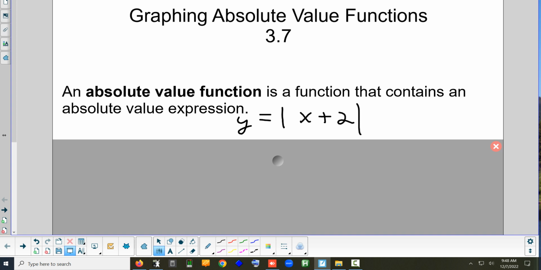Now, from what we did in the last section, I'm going to bet some people could already figure out what this plus 2 is going to do. It's kind of like in the last section when we had a plus 2 inside the parentheses, except now we don't have parentheses, we have bars. So what does a plus 2 do if it's inside something? Can somebody look at the chart and tell me what that does? It's not a plus 2 at the end, it's a plus 2 inside. On your sheet, it would be inside the parentheses.